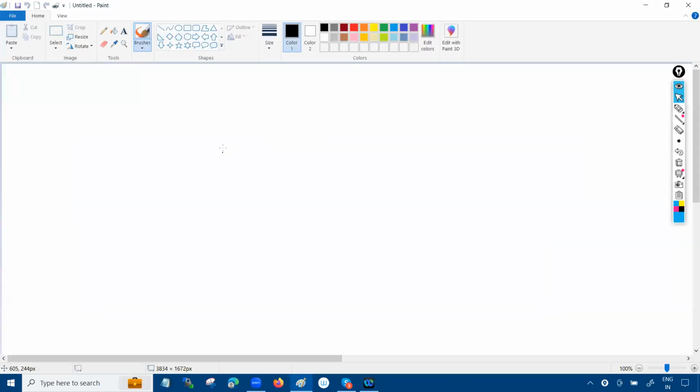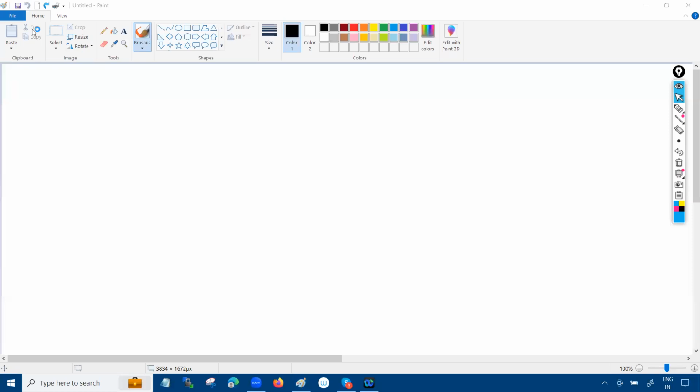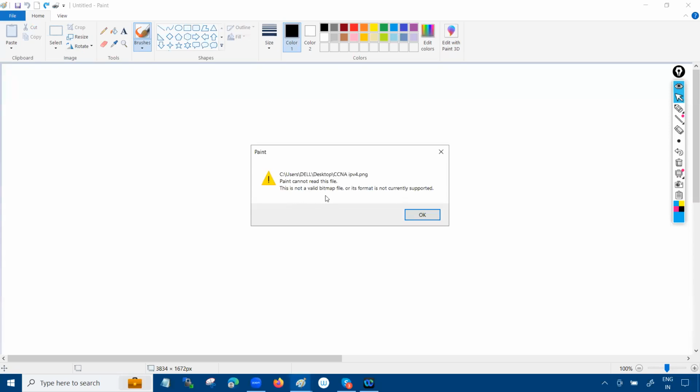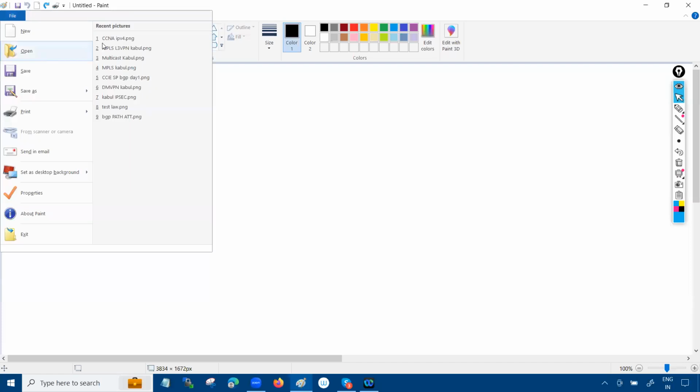Okay, so yesterday we discussed right here. My Paint file is not working right now. That's the previous one. Anyway, I will upload this Paint file on Google Drive. You can download it from there. But this is not working, right? I cannot open this file. I don't know why. This is not valid with my file. But I can open it as a picture, right? But I cannot open it as a Paint file. I don't know why. Let me check over here.